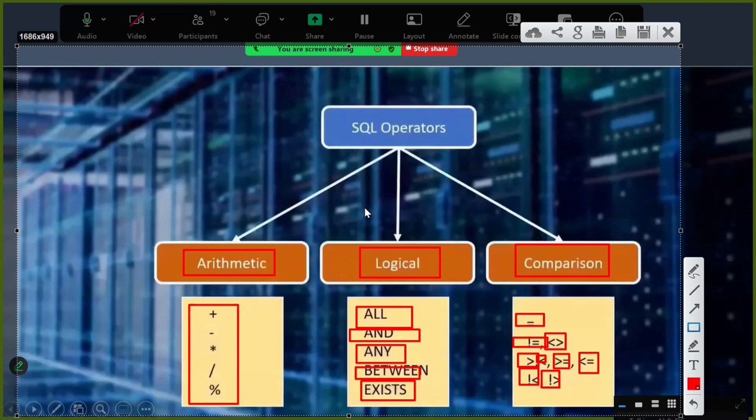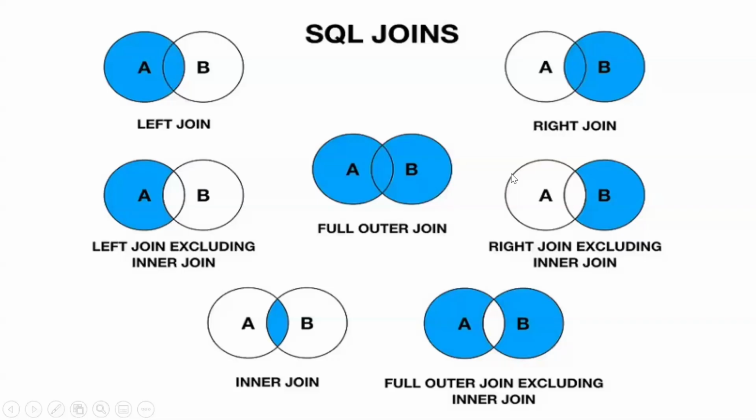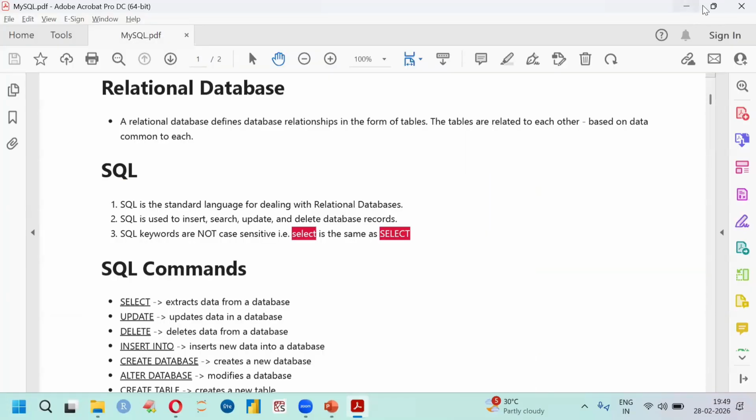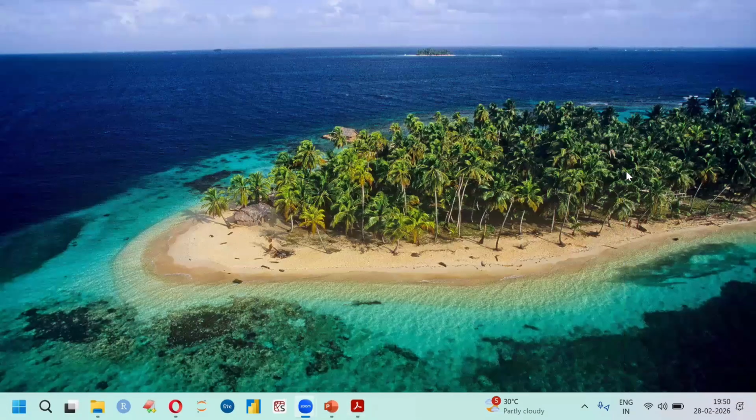So this type of things are called logical operators. Okay, so these are certain logical operators. Now, what shall we do is, SQL, there is not much theory, so straight away we shall go to the practical thing. Okay, guys, before we go to the practical things, I will tell you how to install MySQL.